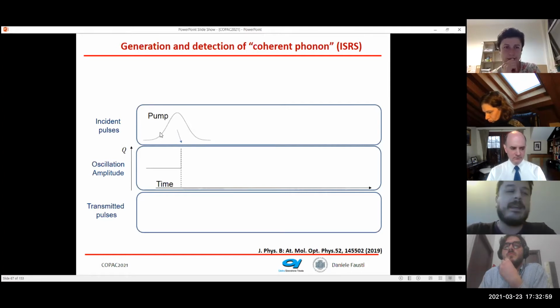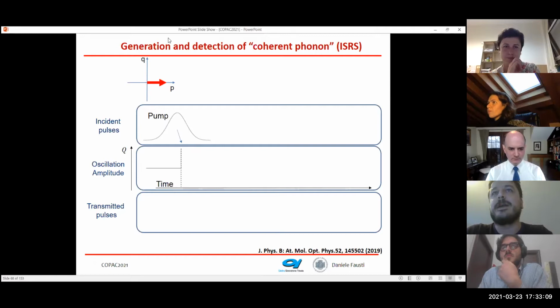So again, this is a simplified way of rewriting the nonlinear response. But basically, if you write it in the phase space of the phonon, you can say that the pump imprints a momentum. You can find the Hamiltonian description here, but basically you imprint a momentum on the phonon coordinate, and you do so by the redshift in the pump, in the transparent limit. So there are no electronic states here.